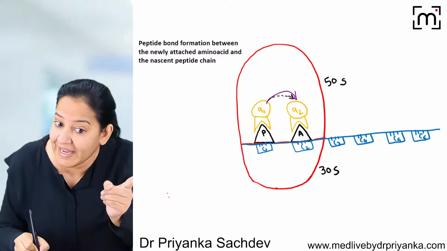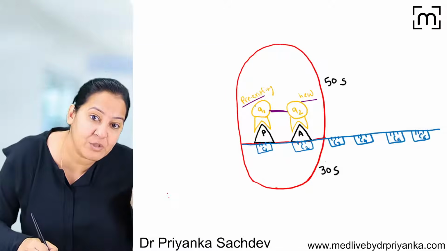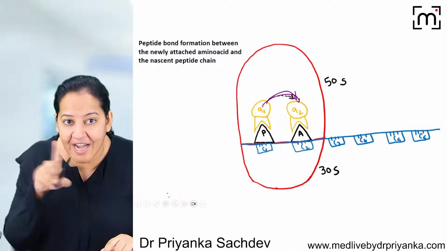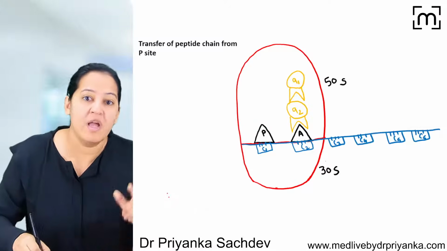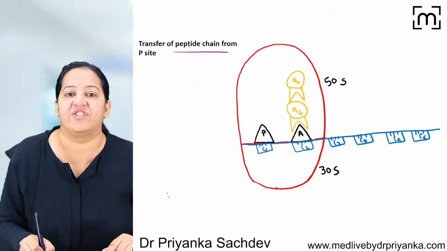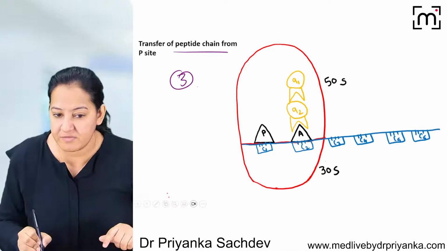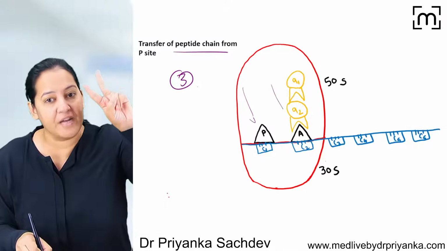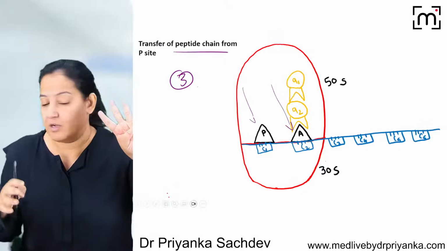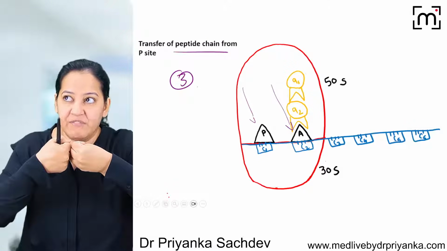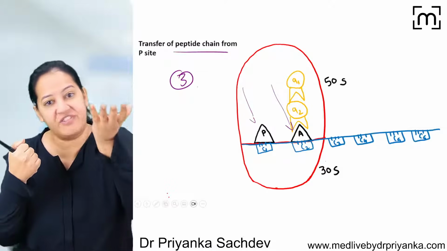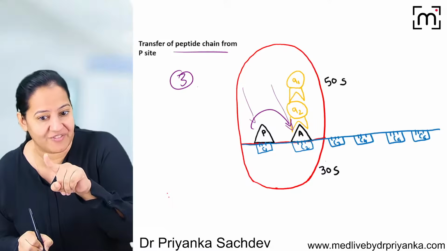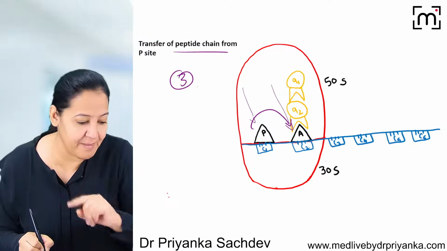A will not come on P. The P will come on A. I mean the previous will come over the new. So A1 will come on A2. Peptide bond formation between the two, and it is shifting. So this is the transfer of the peptide chain. So what are the 3 steps till now? First amino acid coming at P, the second amino acid coming at A, and the 2 amino acids binding with each other with a peptide bond, and the previous shifting onto the new. It is known as P to A shift. P to A, not A to P, mind my words.